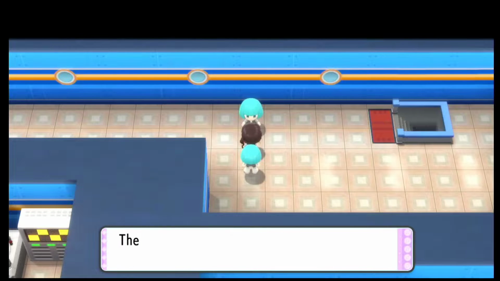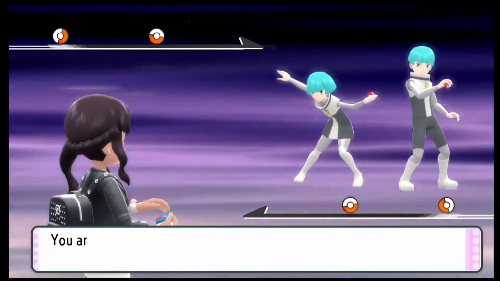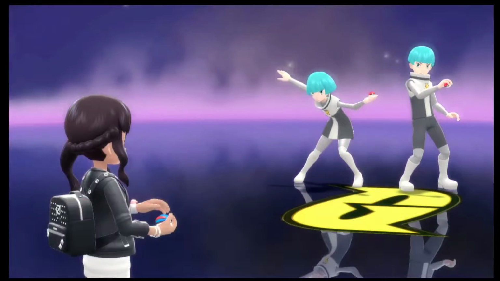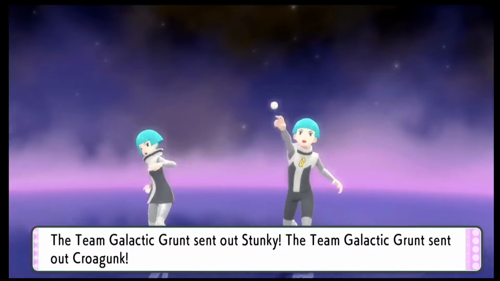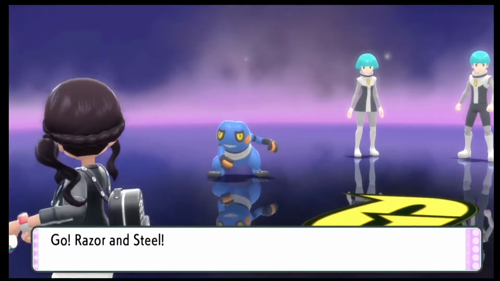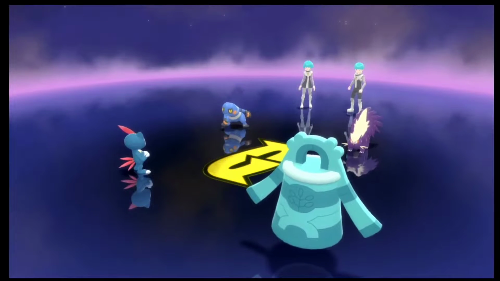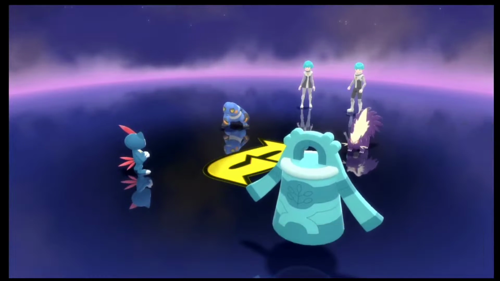Alright, I'm actually pretty excited for this one. Okay, let's see which Pokemon these two trainers are gonna be having. And it seems like they have 5 Pokemons in total. Alright, it's Stunky and a Krogunk. I should have actually expected these, but alright, it's nice to see them after seeing a lot of Golbats.